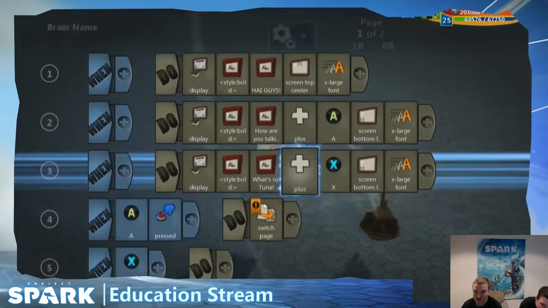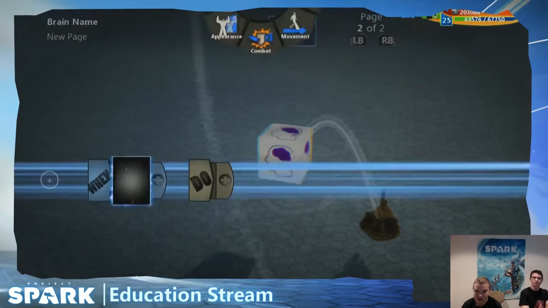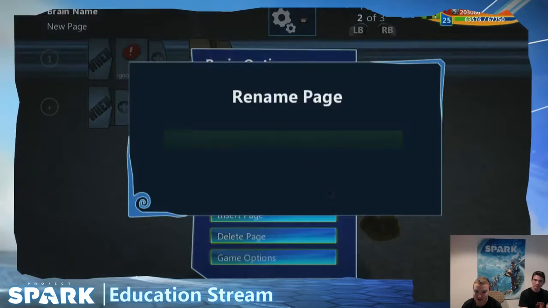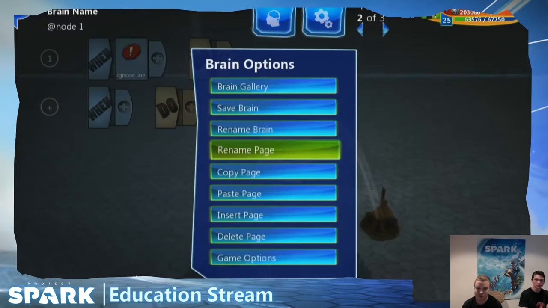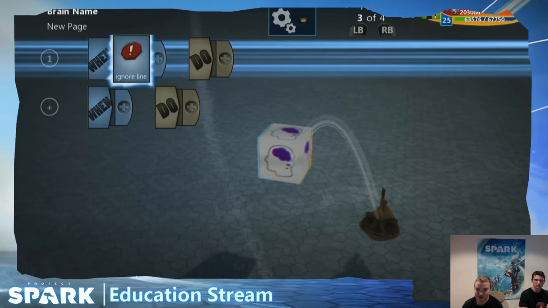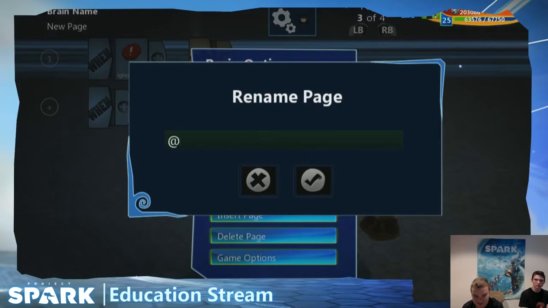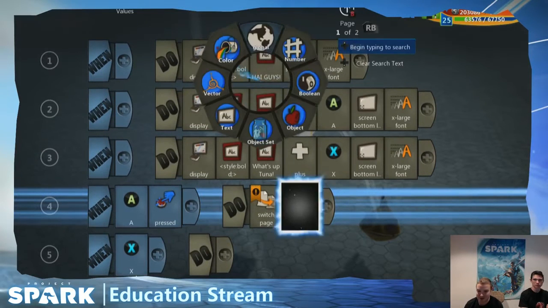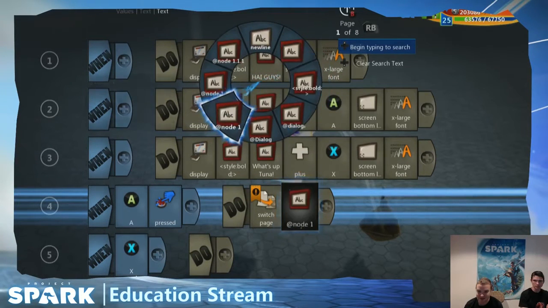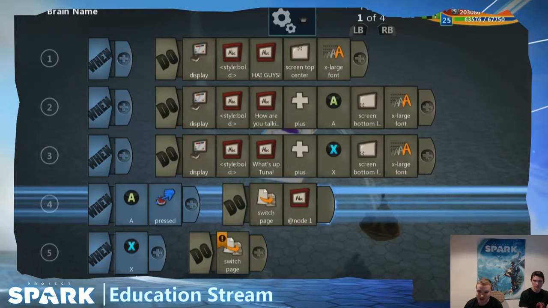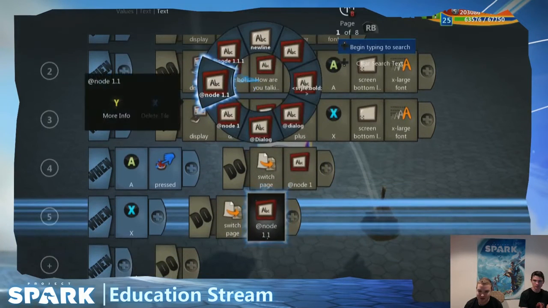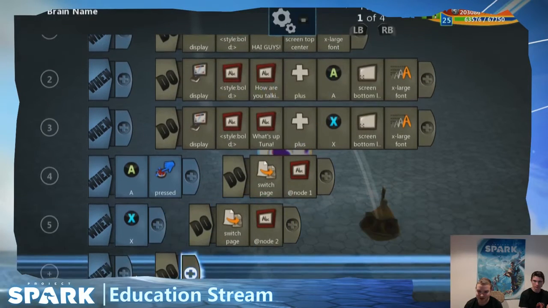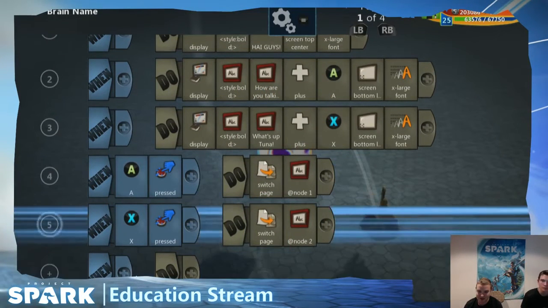Switch page. And what we're going to do here, I'm going to just throw ignore tile, and we're going to rename this to node 1. So I've thrown ignore on there, so the page remains, because if there's nothing on there, it's totally empty, it won't keep it. Right. And I like to name the pages first because then I can go in and find it real fast. So we'll switch page and we're gonna do node. You can see my old stuff is still in here. A press node 2. Okay, cool.